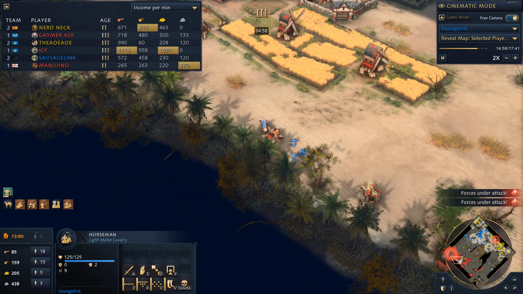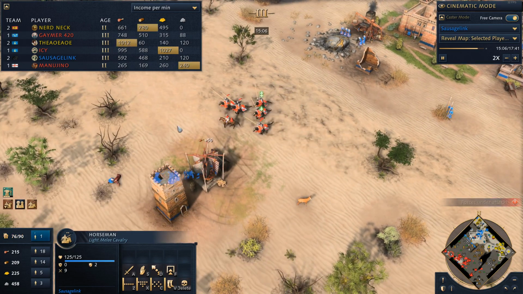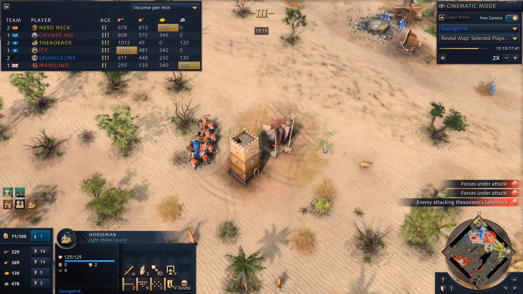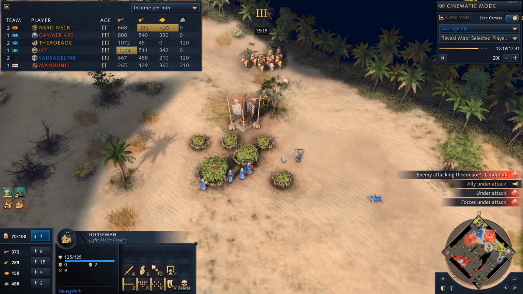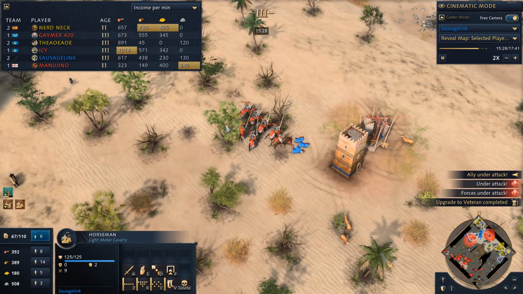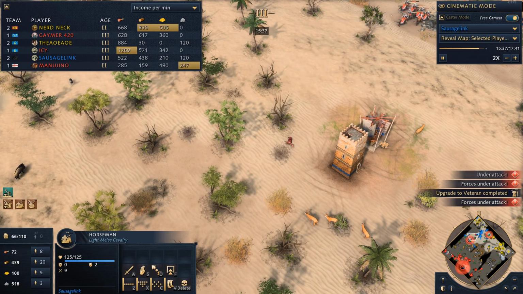Looks like we're hunting down those trade caravans. Here come those French knights again. They're just sort of sweeping around the map. Looks like I'm going to lose my villagers here. At this point, the game just kind of feels over. My allies were already starting to leave the game, or calling GG in their own chat.